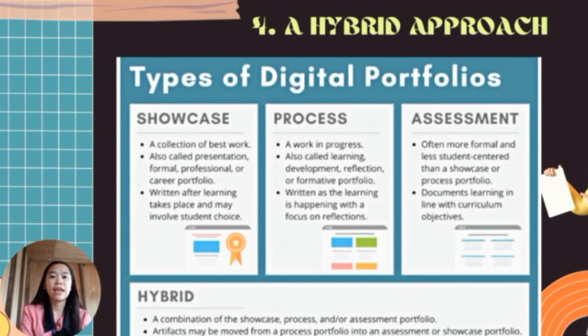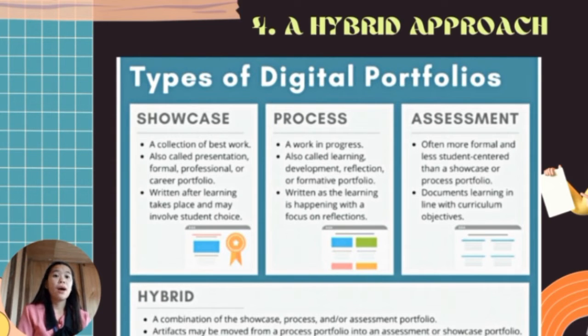And next, the last, is the hybrid approach. Hybrid approach, these are the combination of the showcase, process, or assessment portfolio. But first, what is showcase? So, as I've mentioned before, a showcase is a collection of best work over a given time. It is called presentation, formal, professional, or career portfolio. Written after learning takes place and may involve student choice.